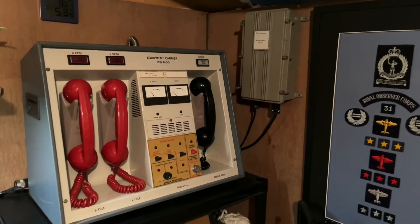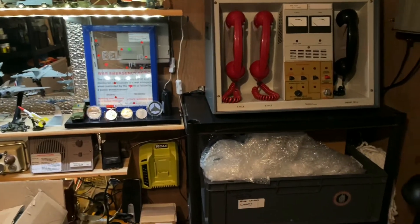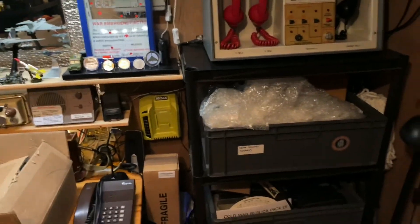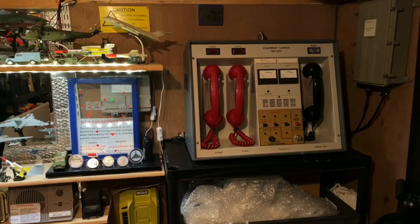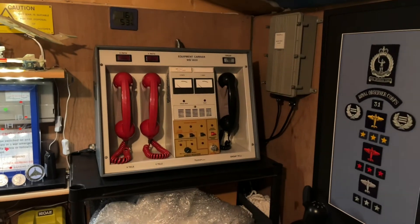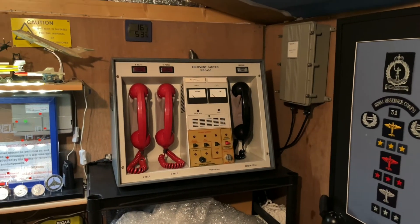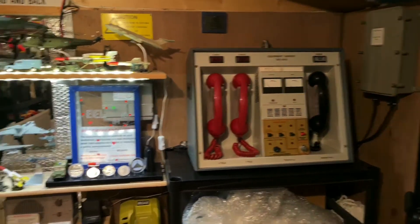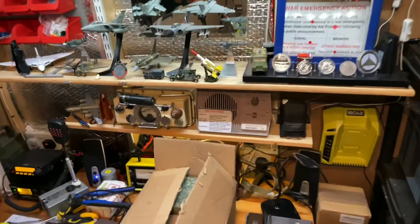Just wanted to show you this as a bit of a further update. I have all the wiring and everything bought — all the cable clips, all the boxes, everything to do the install at the bunker. So once the weather gets a wee bit warmer and drier, I will go and do that. But as always, thank you very much for watching, and I'll see you all again next time. Bye bye.